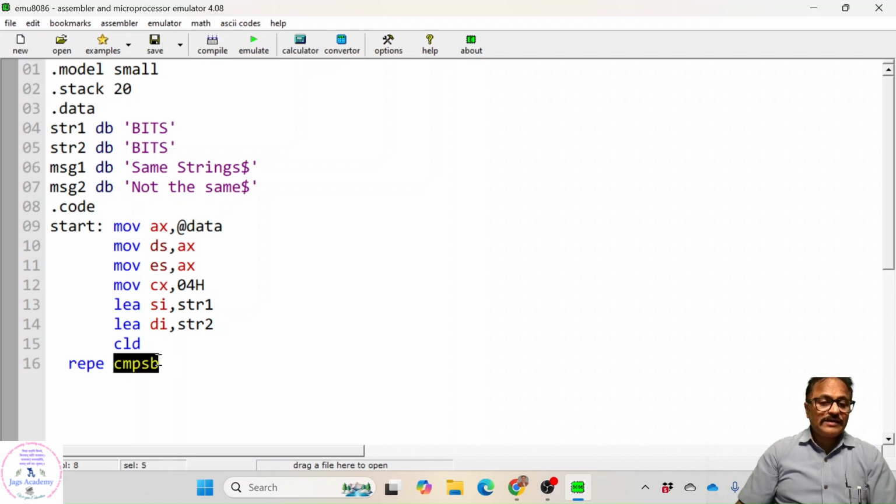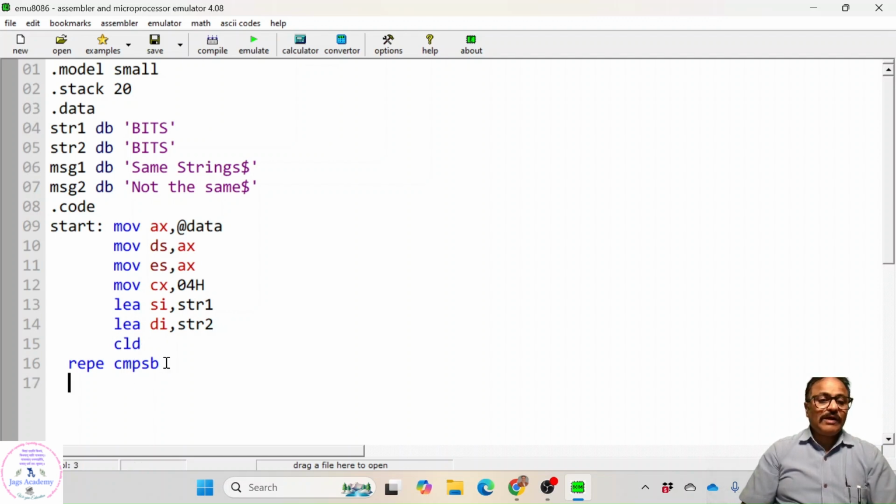What compare SB does is it will compare the string byte in the memory pointed by SI and DI, and automatically, because of clearing the direction flag, it will increment your SI and DI registers by 1. At the same time it will repeat while equal, compare SB. That means this compare SB will be repeatedly executed as long as the zero flag is equal to 1. Okay, then only it is repeating, otherwise it will come out.